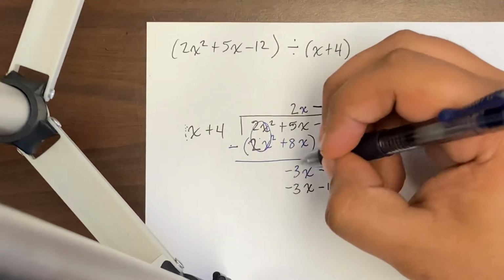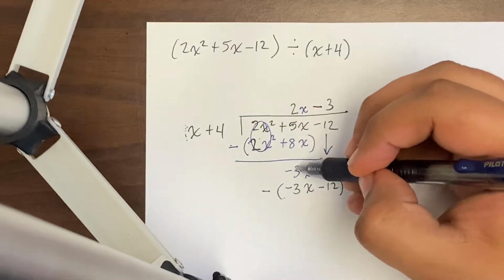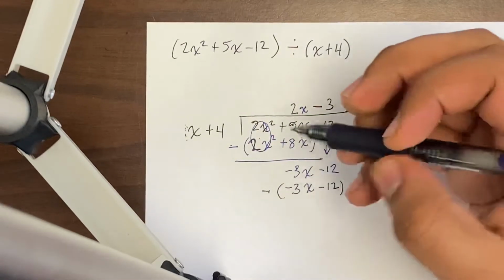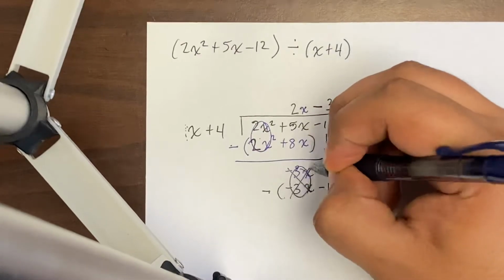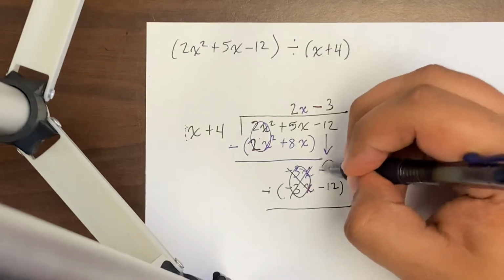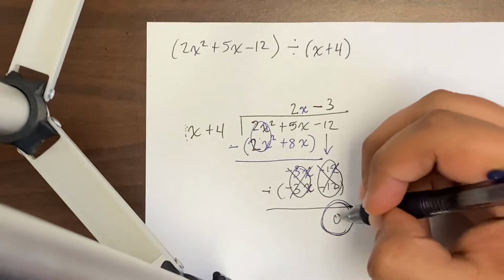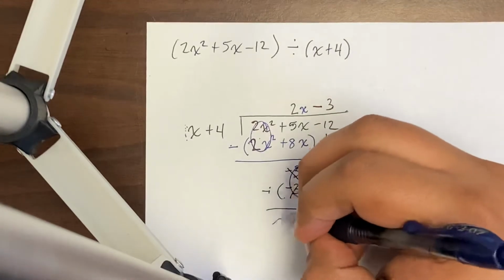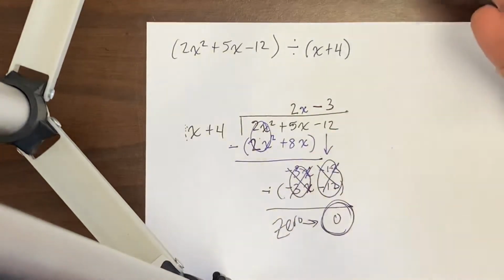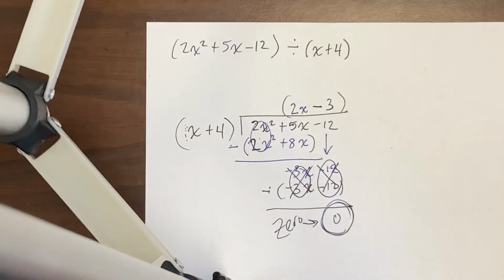And what do you notice? It's the exact same thing. So when I subtract this, negative 3 minus negative 3, that cancels out. That's 0. Negative 12 minus another negative 12, that also cancels out, which is 0. And this is what we want. Because what is this called? My zero of the graph. So we did indeed find our two factors.